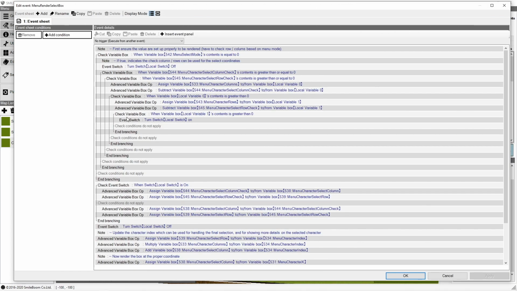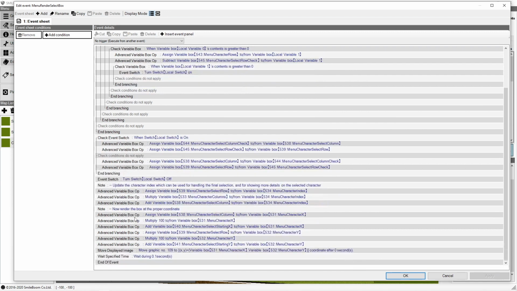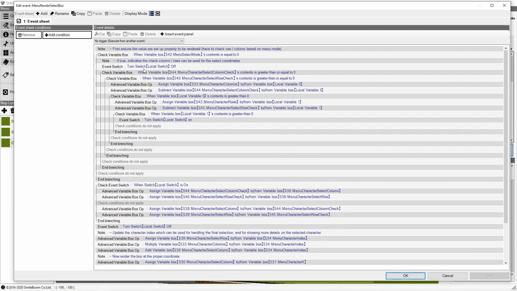So this event has two main components to it. The first thing it has to do is a check to see whether the check values for row and column can actually be applied to the select box. And then it has to actually render the select box. This is not very complicated logic, and it actually just does a series of chain checkboxes to make sure that the values fall within given parameters. So going left, that means on the column going left, 0 is the number we use. We want to make sure that it is greater than or equal to 0. If we were going to go up, which means we're subtracting from the row, we also want to make sure that that value is 0.